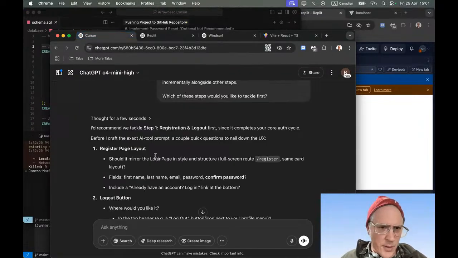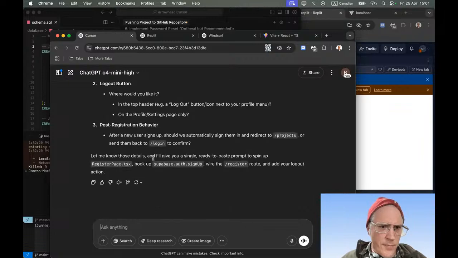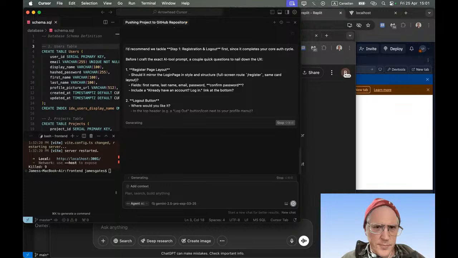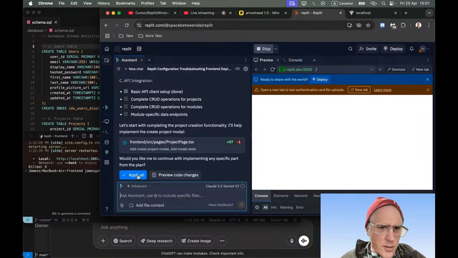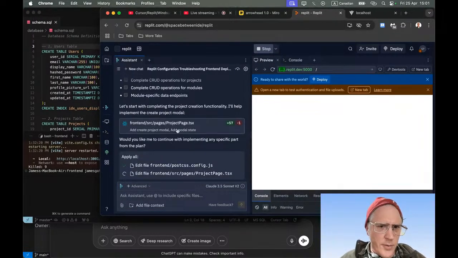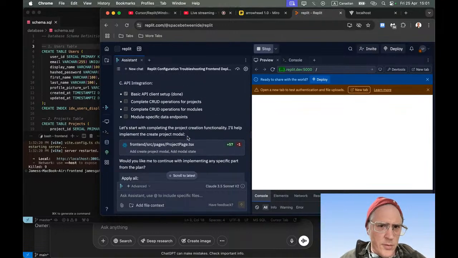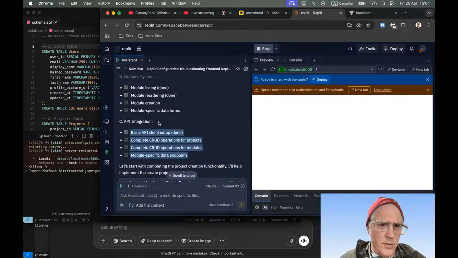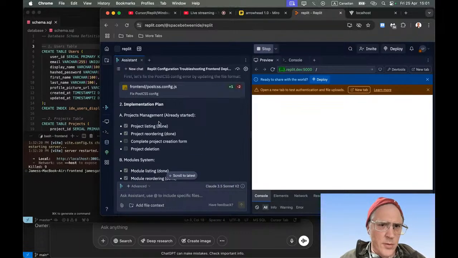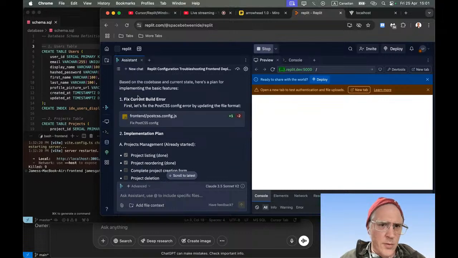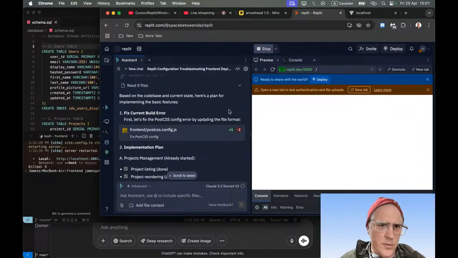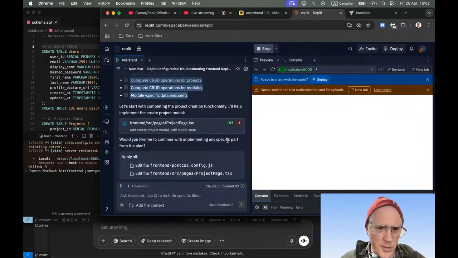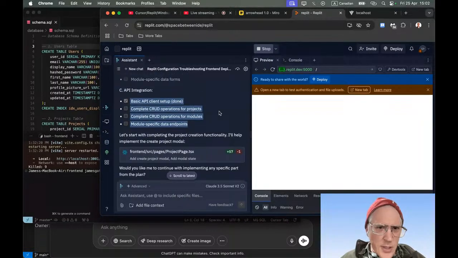All right, there should be a plan in Cursor. There should be a plan. Now, can I just copy this? I don't see the ability to copy.